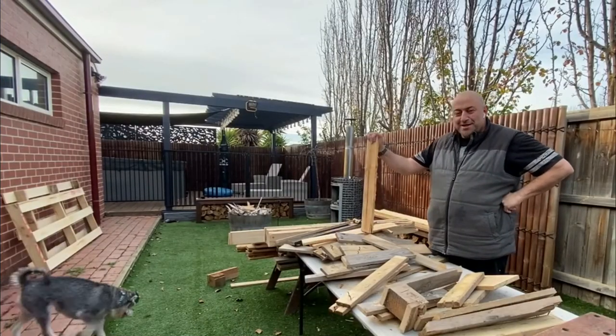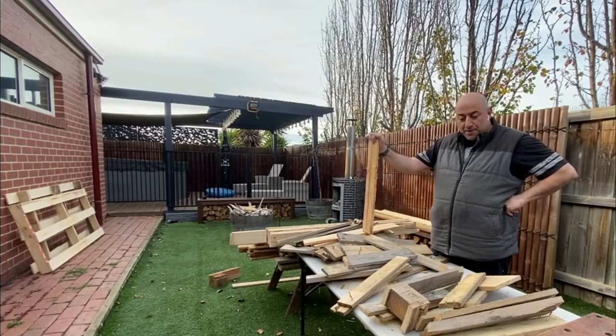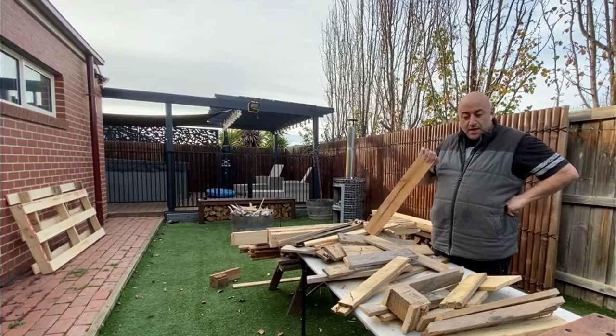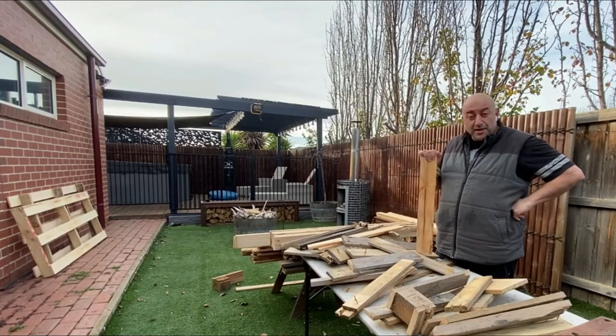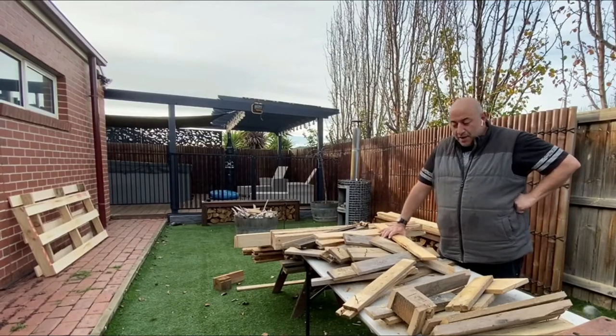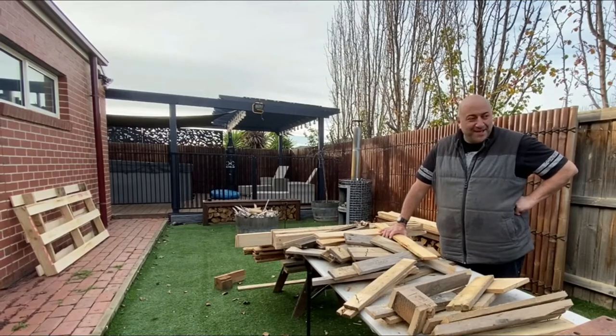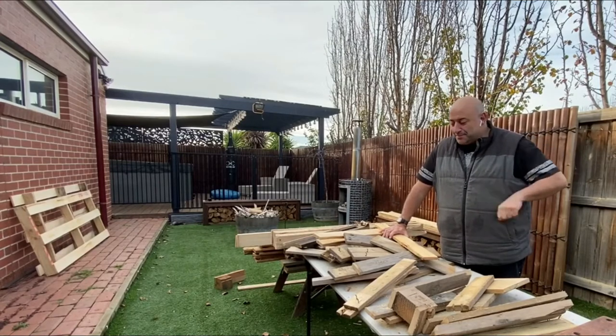It's a brisk Saturday morning. It's about 5 degrees in Melbourne. So this weekend, what I'm planning to do is make a potting bench for the wife. Her birthday's coming up next week, so I had to leave it to the last minute so she wouldn't see it. I've told her not to come out the back today.